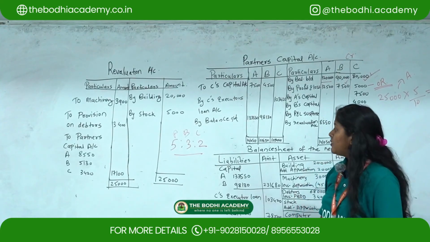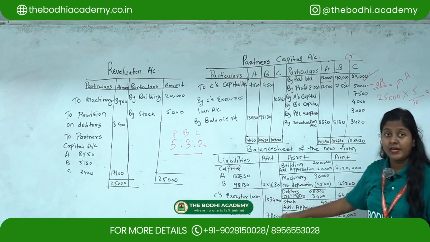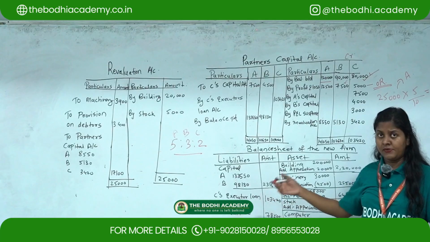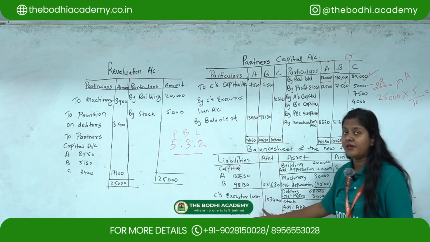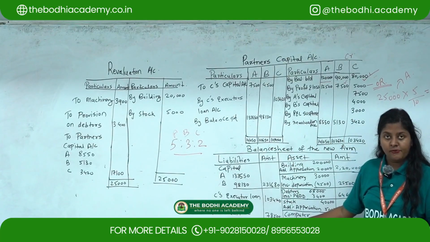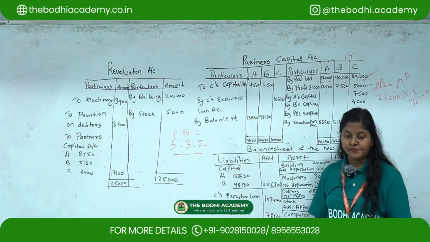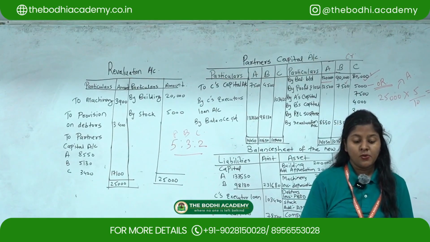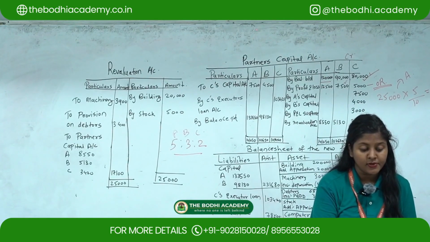Next is creditors. I am going to write creditors down on the liability side, because it falls under that category, liability. Creditor is a liability. So here I am going to put creditors 78,500. Next, before moving to the asset part, we'll check what additional information is given.